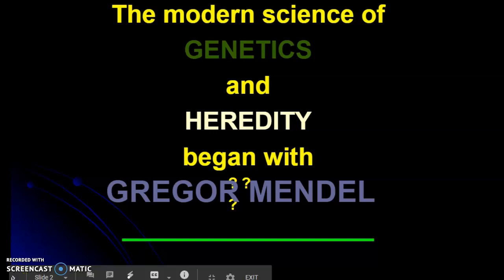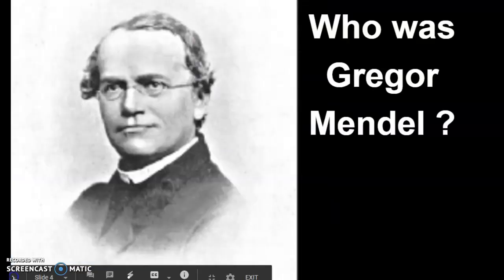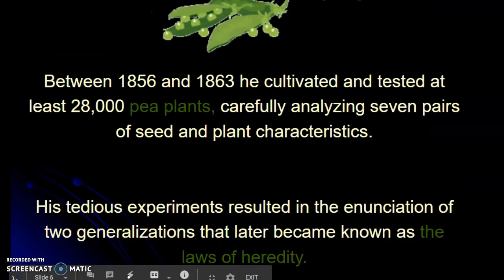Anyway, genetics first started off with Gregor Mendel. He was a Catholic priest who did a lot of studies on genetics, particularly on pea plants, which was nice because plants are very simple in terms of their genetics and their chromosomes. They tend to have lots of little chromosomes with just a few genes on them, so you can actually follow the genes a lot easier than you can in humans. So I'm not going to go through his whole process of who he is, but he did do studies on pea plants and figured out the laws of heredity.